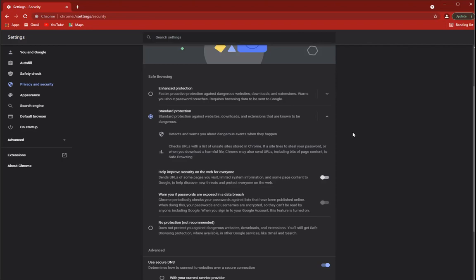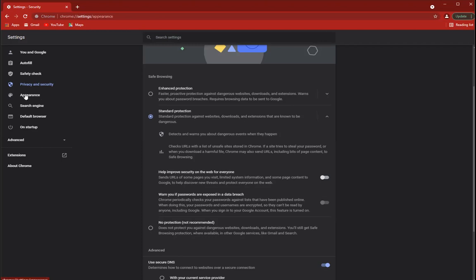You can also do this in Gmail. You can turn on enhanced protection inside of Gmail, and it will disconnect any connected services and lock you down and force you to use a physical key fob in order to log into your Gmail account, which makes it very secure but also very restrictive. So I like standard protection for Google Chrome, and it does most of the things we need it to do.